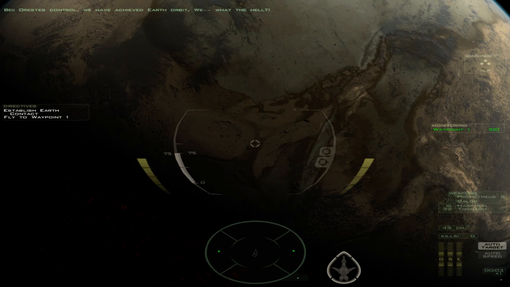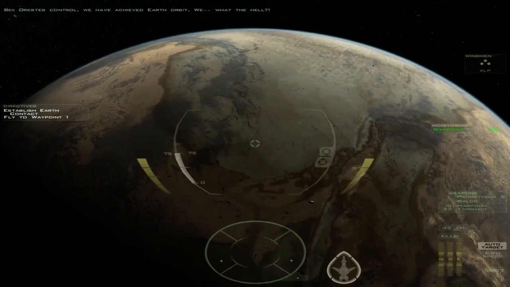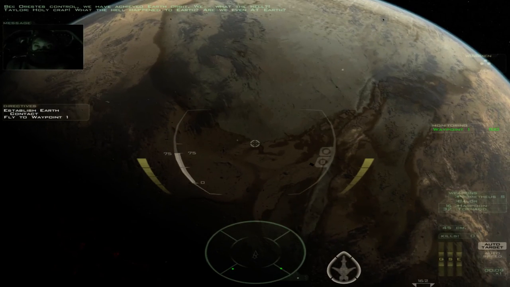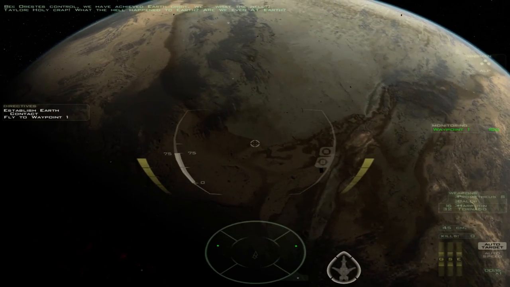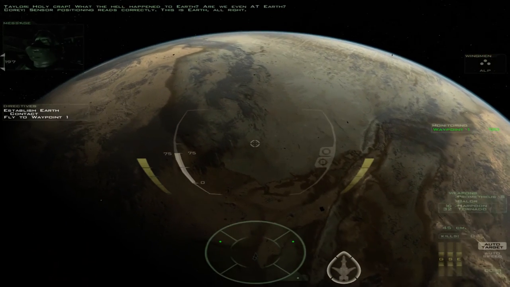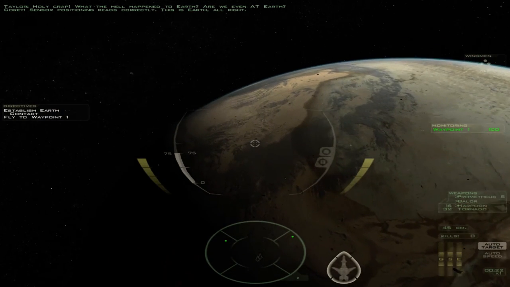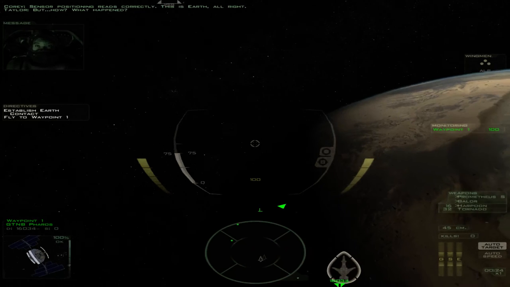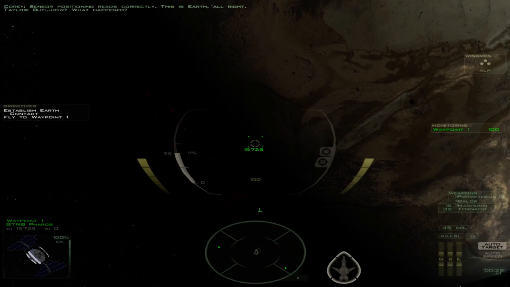Whoa. Control, we have achieved Earth orbit. What the hell? Whoa! Holy crap. What the hell happened to Earth? Whoa. Are we even at Earth? What the hell? Sensor positioning reads correctly. What do you mean? This is Earth, all right. But how? What happened?